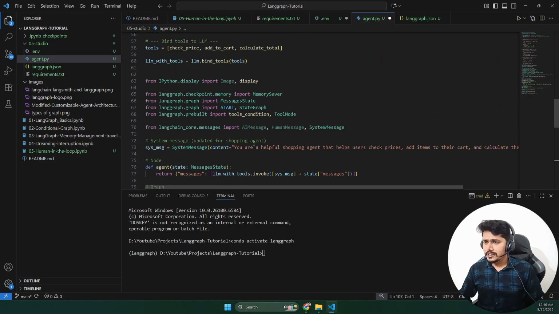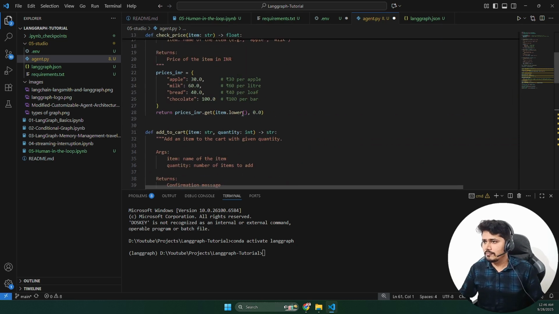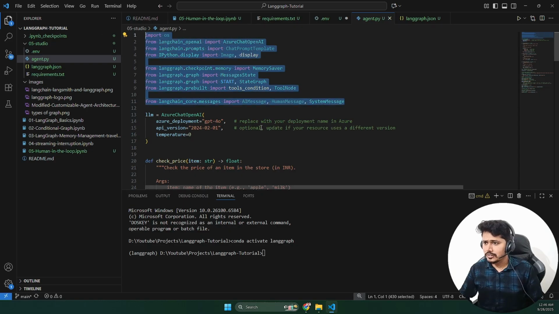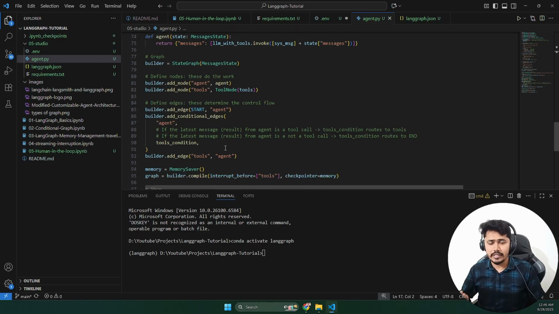Just a few changes that we need to do. Let me take these imports to the top level. Okay, fine. You can see all the dependencies have been installed, so we don't see any error. Only one thing we need to remove from this code is the memory part, because LangGraph Studio manages the memory by default.